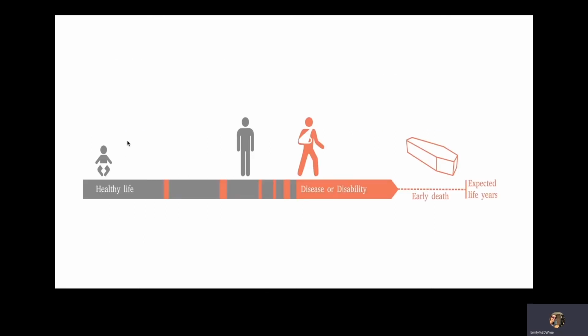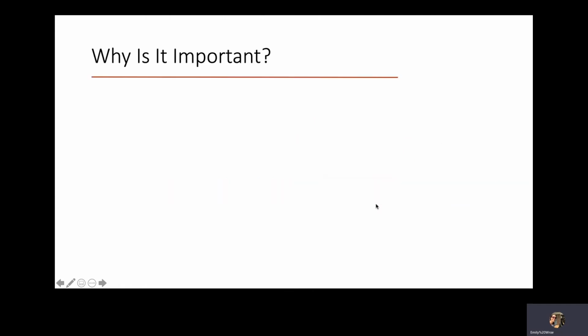So this is a way to visualize it, with gray being healthy life from birth, going through, maybe this was an infection, a little later, a more prolonged infection, and then eventually this person gets a chronic disease or disability and is still living out their life, but with a reduced quality of life or some sort of disability that's impacting their health. And then they might have an earlier death than we otherwise would have expected. And this is where the mortality measurement comes in.